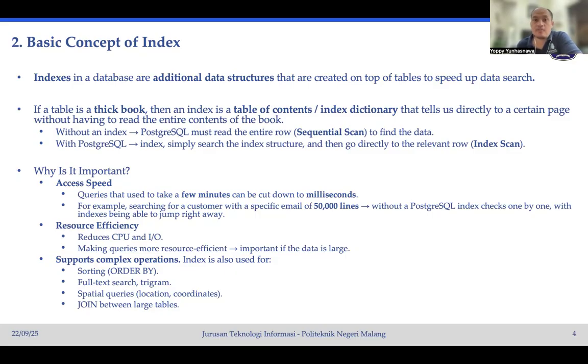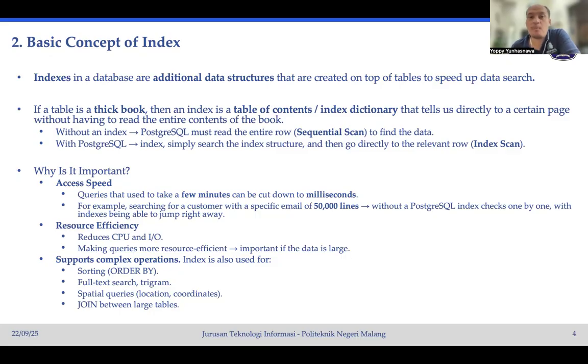We just look at the topic's title, and then we can easily find the page we are looking for. Then we just flip the book to the page number, for example 156.